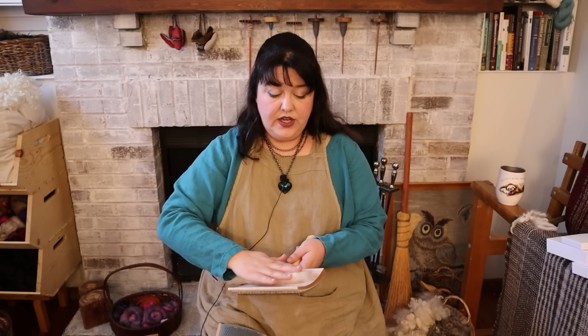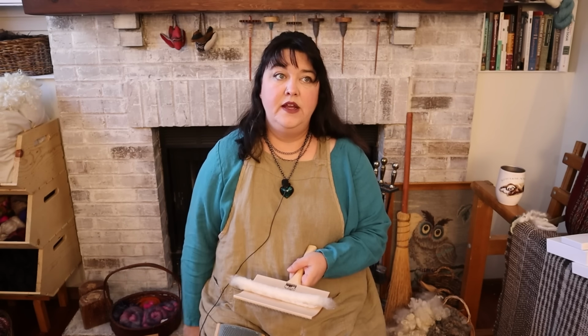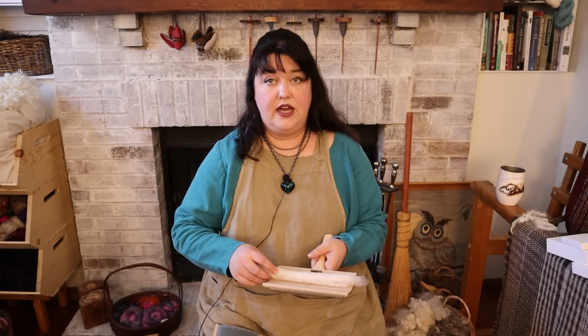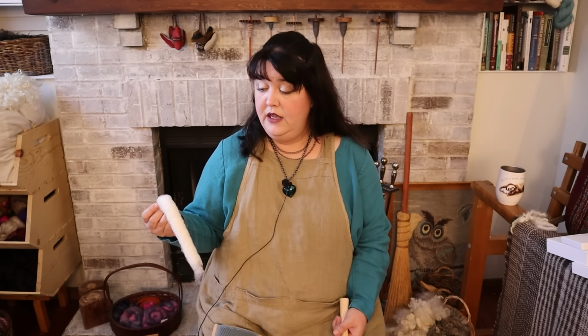So I thought to myself, what do I actually want to do? And I was kind of looking around and I was looking at my new fleece that is all scoured and dry. And I was like, oh boy, there is still a fleece or two in the queue ahead of that one. And it wasn't a matter of I should or I need to process those. It was a matter of I had so much excitement for this other fleece. This one is, what are you? Targhee. It's Targhee from Ranching Traditions in Montana.